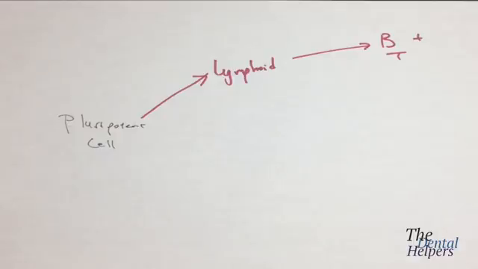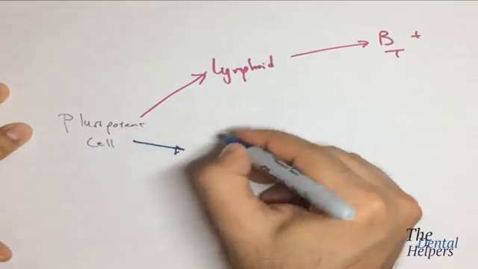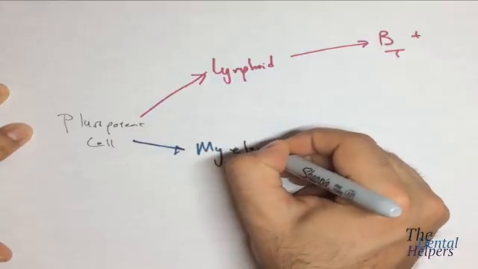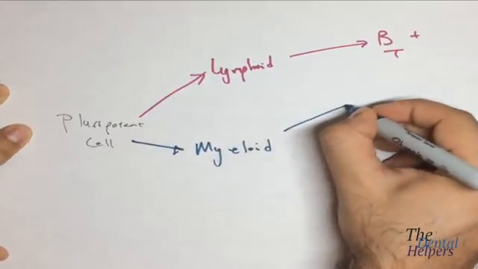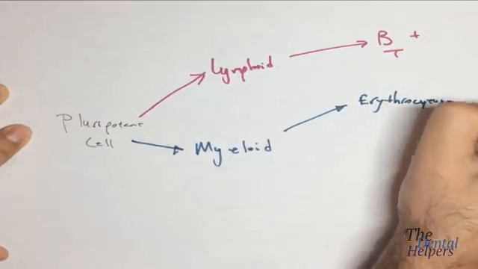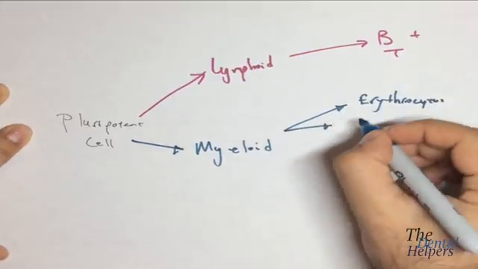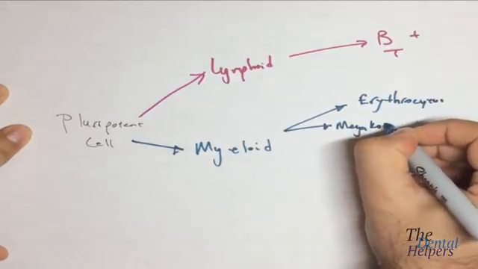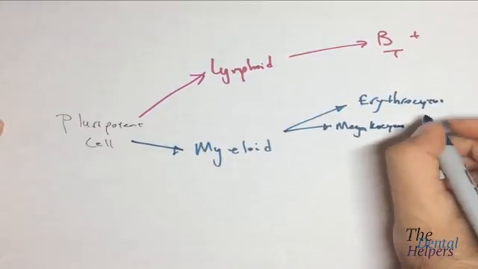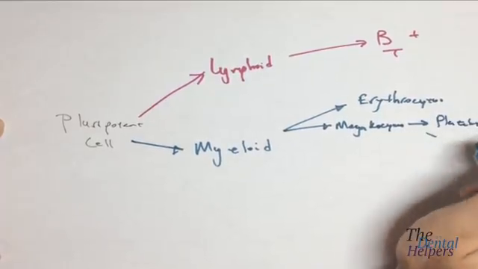Then we also have the myeloid progenitors, and the myeloid are going to be basically what's found in your bone marrow. And this is going to lead to erythrocytes, a process called erythropoiesis. Then we're going to have the megakaryocytes, the process known as thrombopoiesis, and it's going to lead to platelets. And this is going to allow for clot formation.